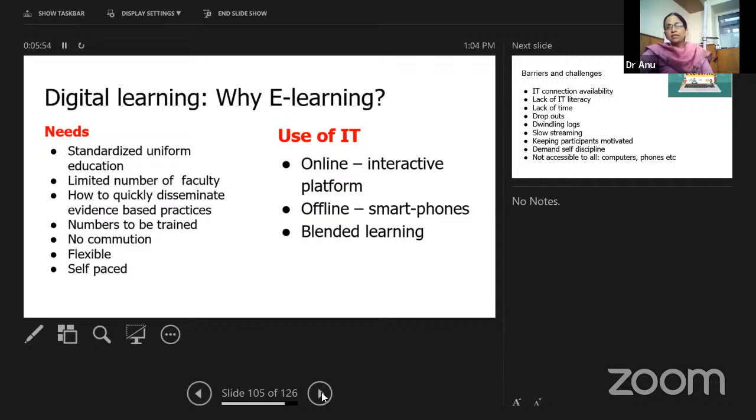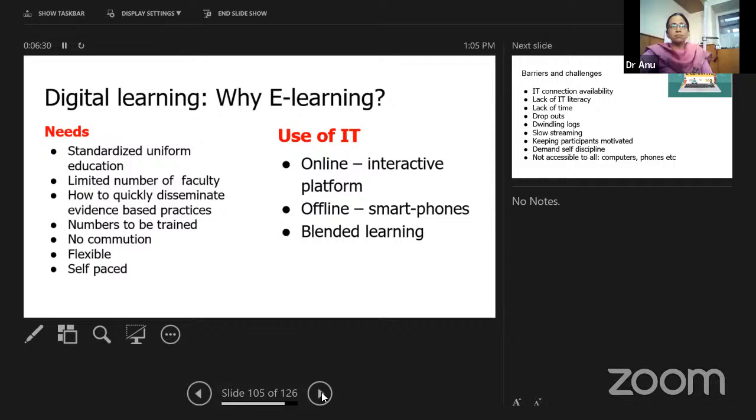So e-learning gives me the privilege of sitting at AIMS New Delhi and talking to you all. It is flexible. I may choose to answer a question at a particular time, and I may actually choose to have an evening session from 8:30 to 10:30. So it is flexible, and in addition to that, it is also self-paced. So this was the understanding, and this was the need which was required, and that is why e-learning came in its first place.